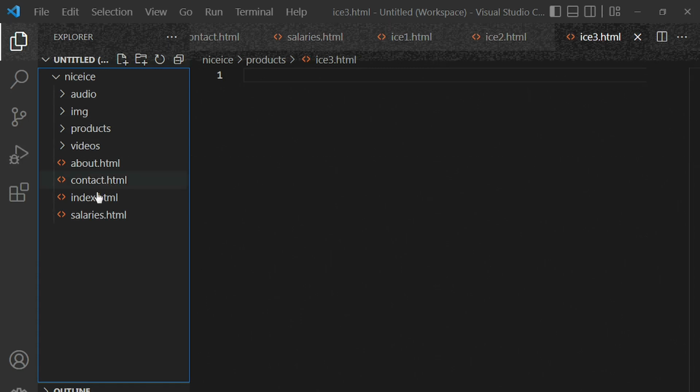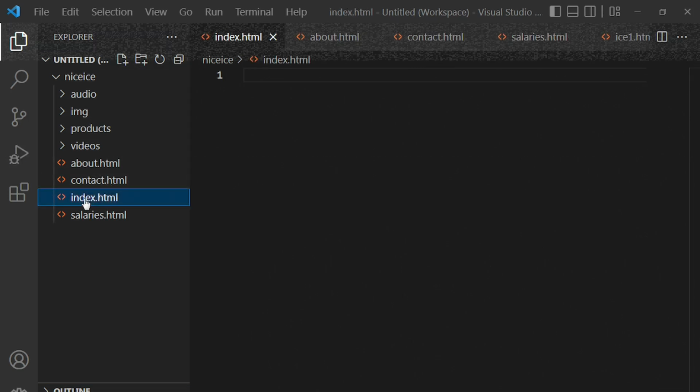Okay, so go to index.html, and when you click on it, you see it here on your right hand side. So we're going to write our code for our home page, which is index.html. But before that, let's go ahead and add our resources. The first resource I'm going to import to this project is our images. So I'll download images of ice cream and put them here, because we're going to be using these images on our home page.